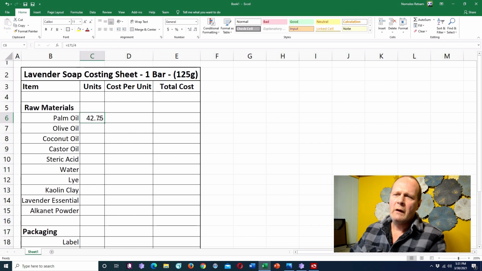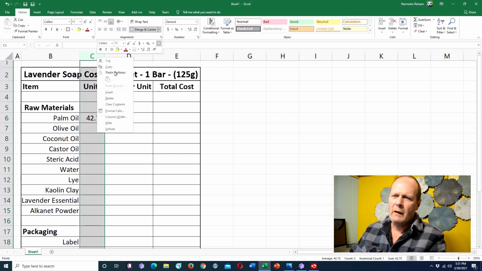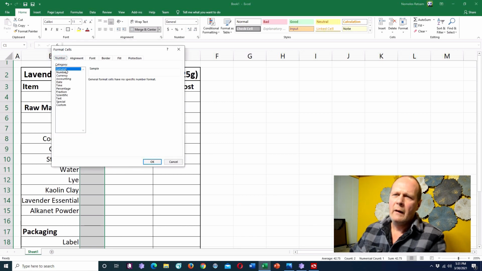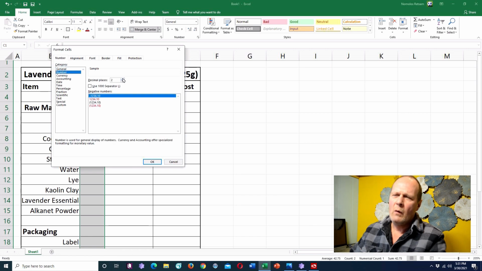Now, because we're only working to 1/10 of a gram, we don't need to have 2 decimal places here. So I'm going to right-click on the column C, okay? And I'm going to go to Format Cells. Again, you can do this up in your ribbon bar as well. I happen to like to right-click and go into the actual menu. And I'm going to go into the Number tab. And it's going to be a number, but I only want 1 decimal place.